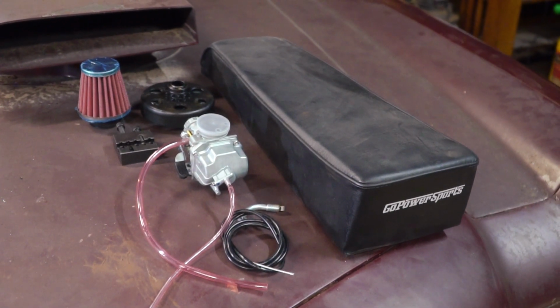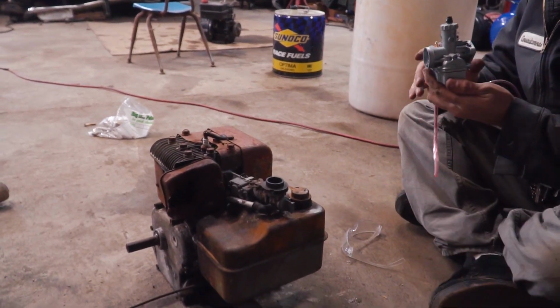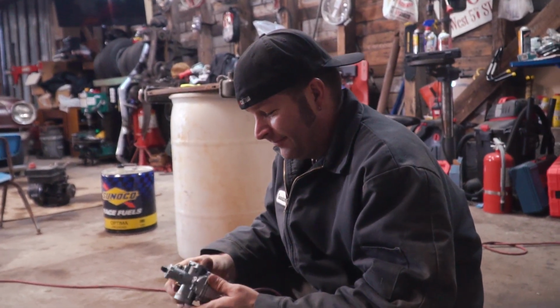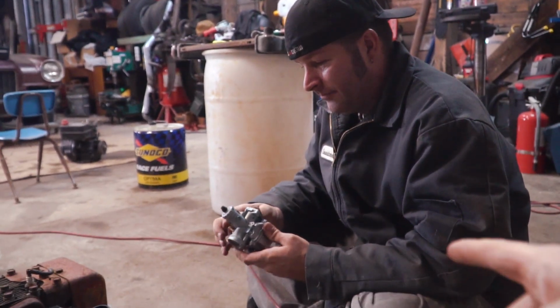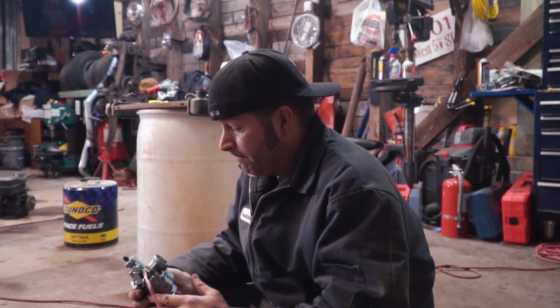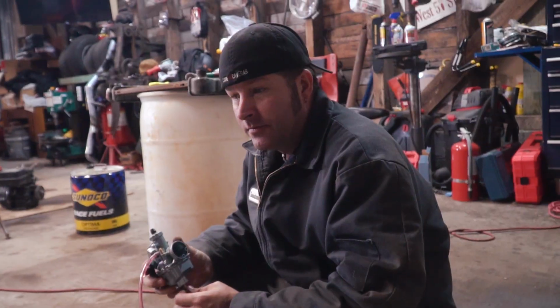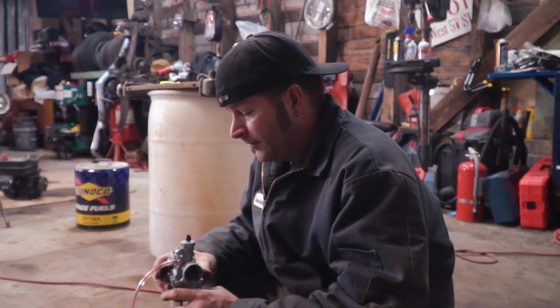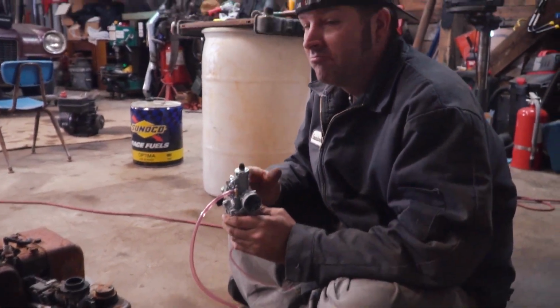If we wanted pure originality, we'd go out and rebuild that original carburetor, but if we just want it to run and work and make more power, we're going to be using this Mikuni 22 from GoPowersports. We've had this little carburetor on a Stage 1 212, on a 6-horse Tecumseh, and on a 5-horse Briggs before, and it seems to be an awesome upgrade from a factory carburetor. If you get into a cam or headwork, or when you're turning more than, I'm going to say, 6,500 RPM, you're going to want a bigger carburetor. But with something like this, that's going to be a great upgrade for us right now.